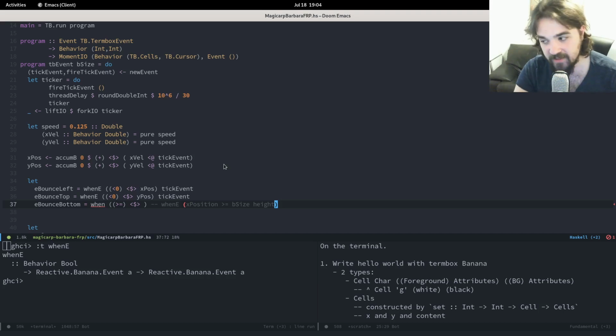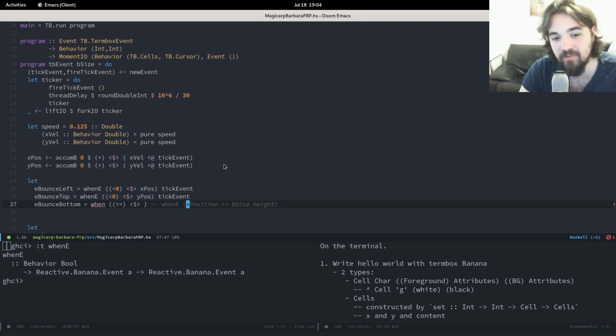But we have to make a type check. This won't type check because we didn't use behaviors. We are comparing behaviors in this sense, but we need to take the comparison into the behavior.